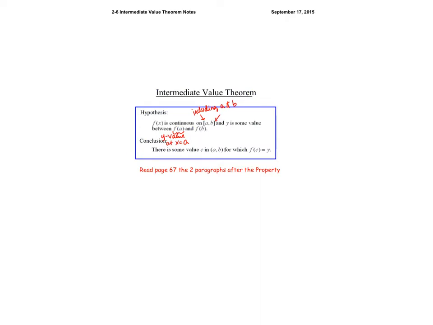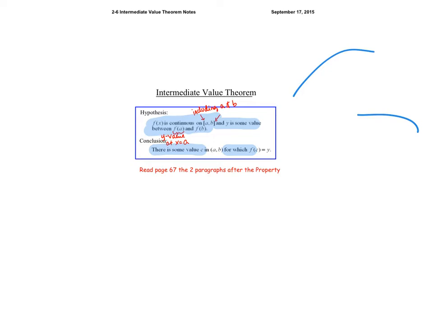So the intermediate value theorem pretty much says that, let's say f of x is continuous. That means there's no breakage, and that's important. We don't have something like this. That is very important. So let's say f is continuous on the domain between a and b, and y is some value between f of a and f of b. What that means is there has to be a value between a and b where y equals f of c.